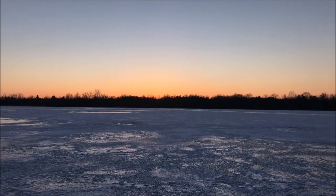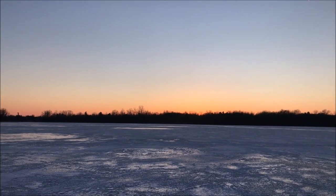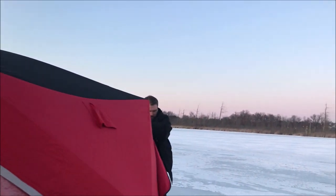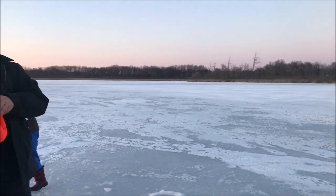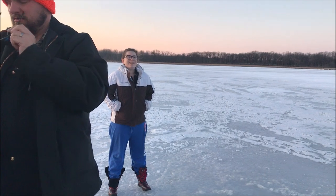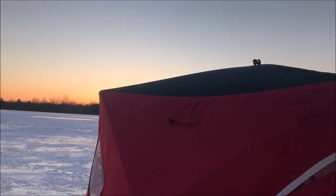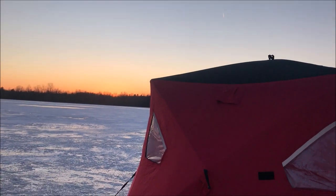Whoa, the sun's starting to go down. After those 2 little perch and the couple no homes at the tip up, we've just been kind of hanging out, been having a good time, and a wild Sam appeared. Sam showed up. She got done with work, so she came out to hang out. We're stepping out to enjoy the sunset real quick. It is gorgeous, as most sunsets are on Lake 16.